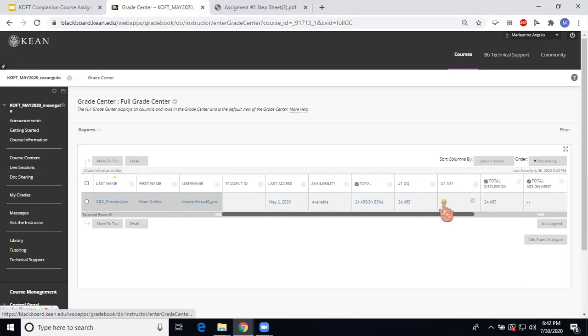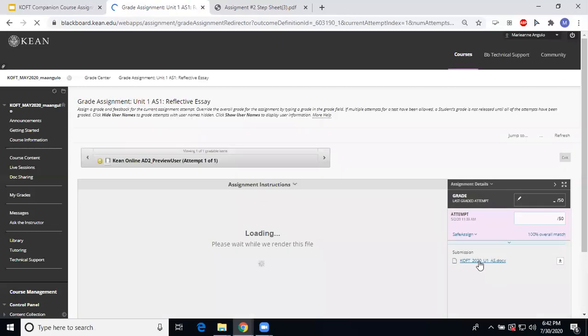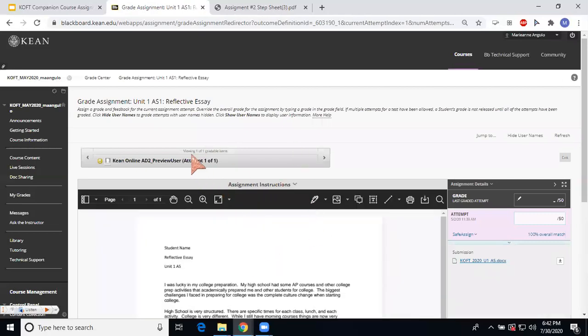Now, if you hover over that circle, to the right of it, you'll see another circle with an arrow facing down. You're going to want to click on that arrow. Now you will have 3 options: view grade details, exempt grade, or attempt. We are going to select attempt. And now you will see the student assignment and the attempts.